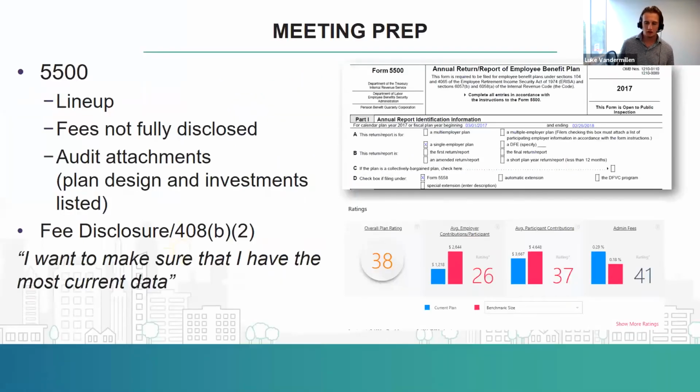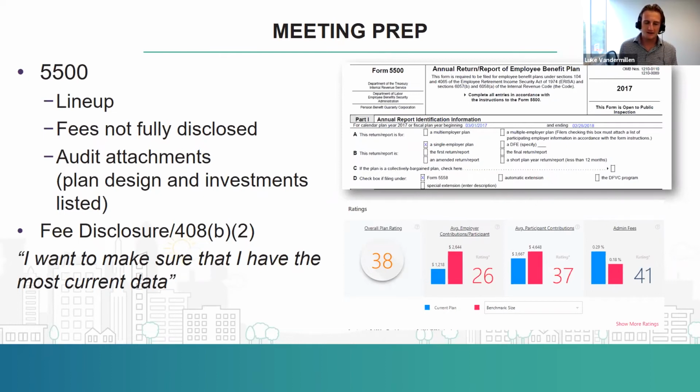The first thing they did, just like we were looking at in that fee benchmarking process slide a few back, is get those fees. The advisor said, hey, can you get me a copy of your fee disclosure? And the prospect said, I don't know where to get that. So the advisor pulled the 5500. There's a litany of 5500 search capabilities in the industry; Larkspur, Extrema, things like that are available. But again, like I said earlier, what you're really driving at is to get a copy of the plan's 408(b)(2).